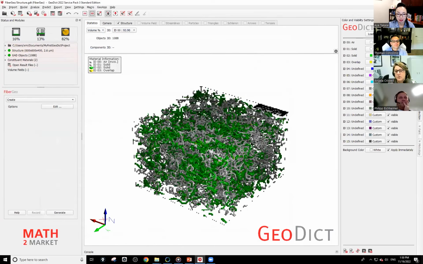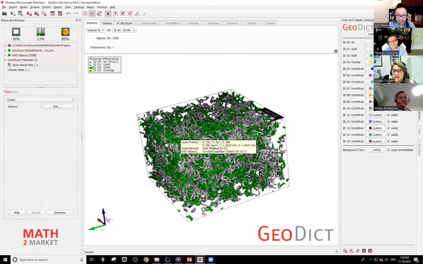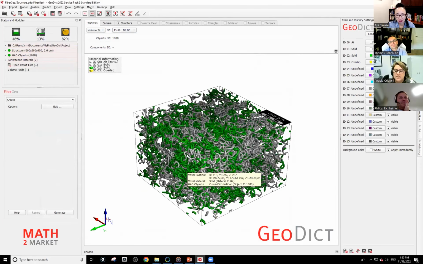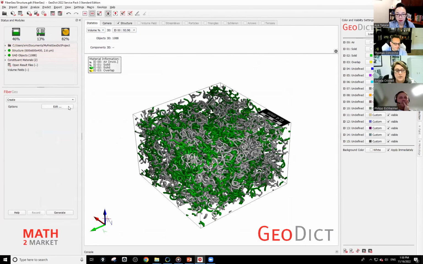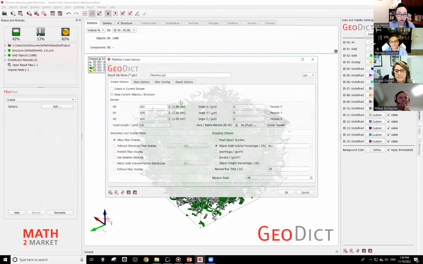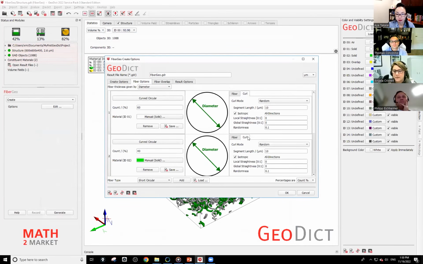Let's have a look at it. Oh my gosh, this looks like ramen noodles. It's not correct, right? So what would I do in this case to change this? That's where these curl values come in. By selecting that specific fiber type, I can mess around with them a little bit. So let's look at the curl for each of these. And here's where it gets a little subjective. You have random, you can say there's spirals or sine, but we're just going to leave it at random.